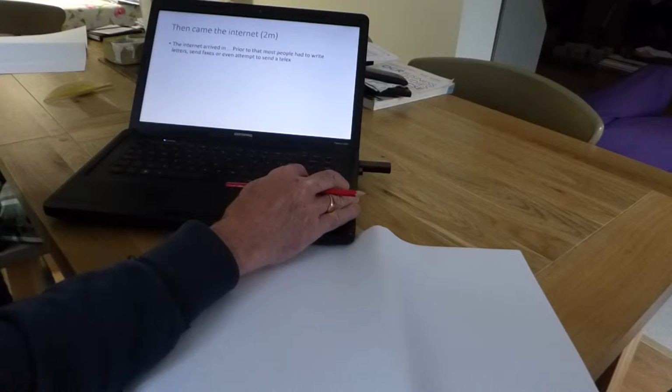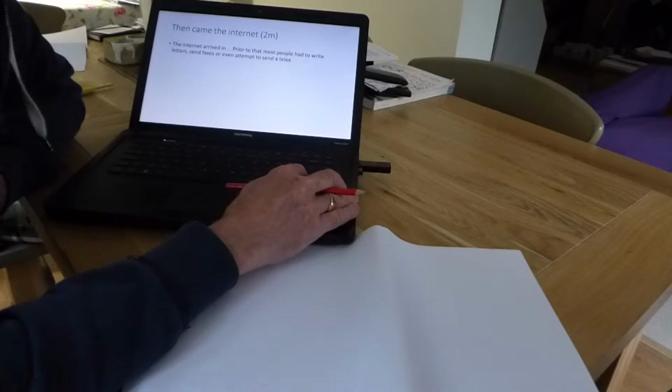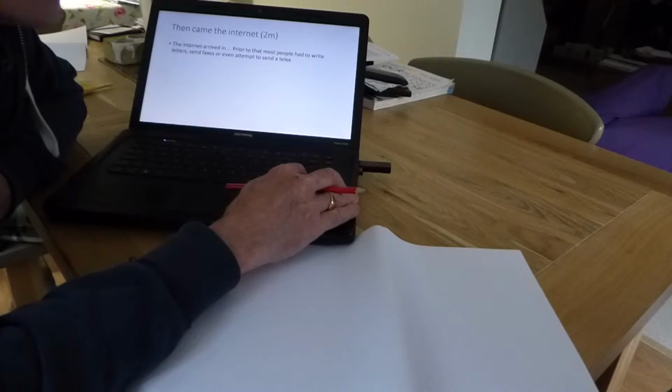Then came the internet, and when the internet arrived, it allowed people to send the communications quicker. Obviously they didn't have to write letters anymore, send faxes or send telexes. Instead of doing all that, they very much just penned an email and pinged it across, and you could get to the other side of the world at the speed of light. So quite massive in terms of communication. For a small business working from home, they could build a web page, build an image and a brand, and nobody knew it was a small startup business working out of a garage or a spare room. So the internet was very powerful for business.